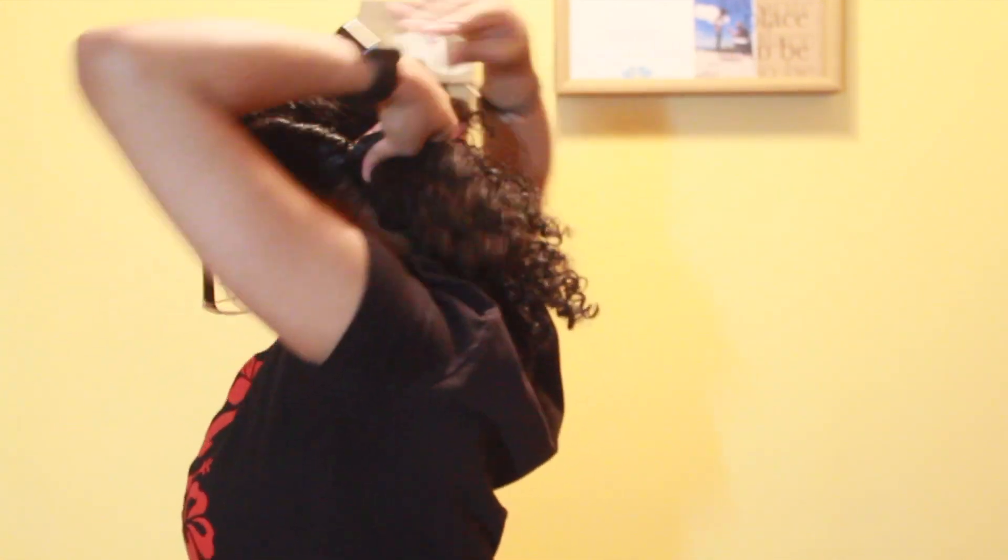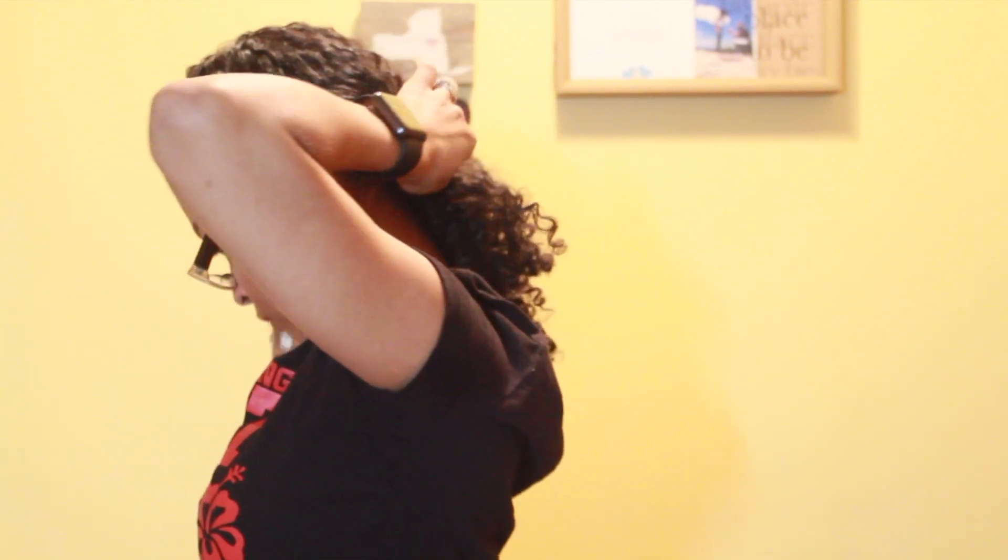This last hairstyle is one very quick and easy one to do when you're in a rush — just do a side part, twist half of your hair into a twist, and then tie it at the bottom into a ponytail or a bun. I think this looks very professional, very cute, very chic. You can wear it with any outfit, and to add a little bit of flair you can put it to the side, which is exactly what I did.